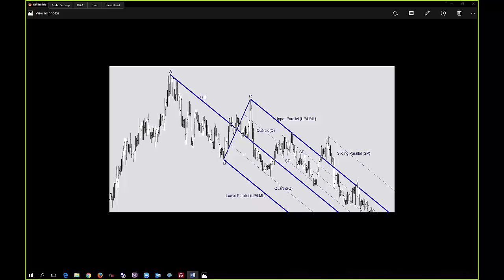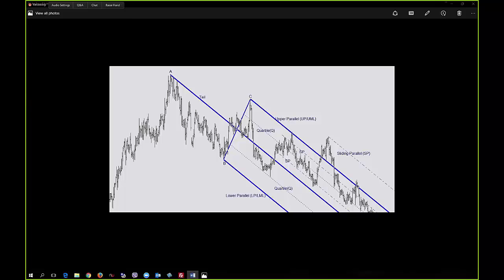So what is a pitchfork? Well, basically a pitchfork is where you're drawing from an A to a B to a C. So, for example, in this downtrend, I've chosen the high, then going down to the B, then to the C. What that does is give the median line, or the slope. That's what I'm really trying to achieve in all of my market geometry. I'm trying to find the slope of the market, all right?